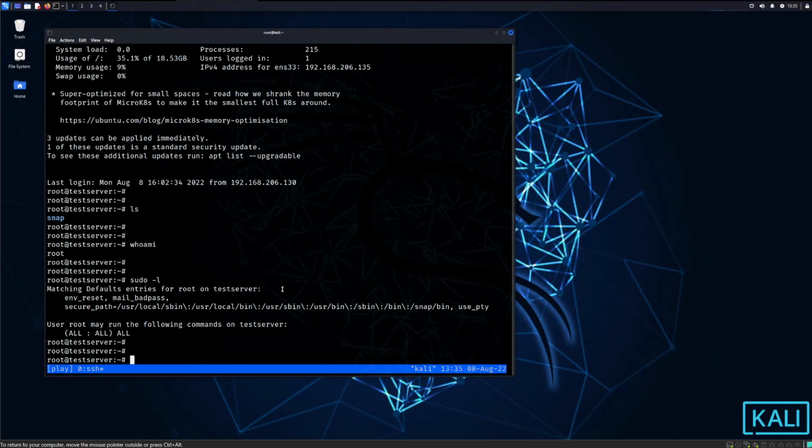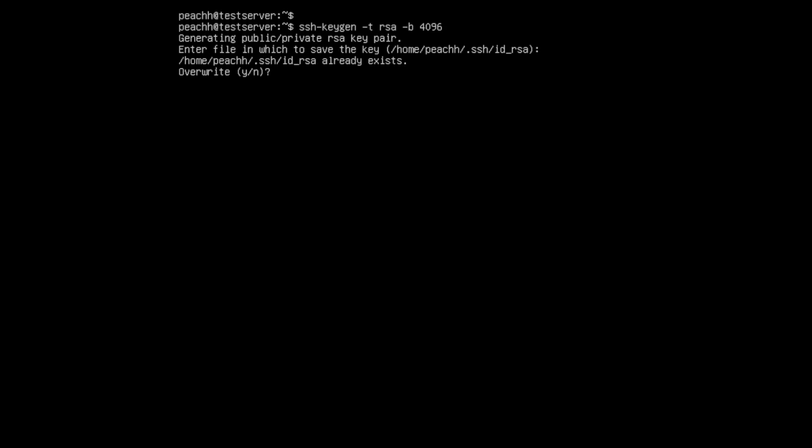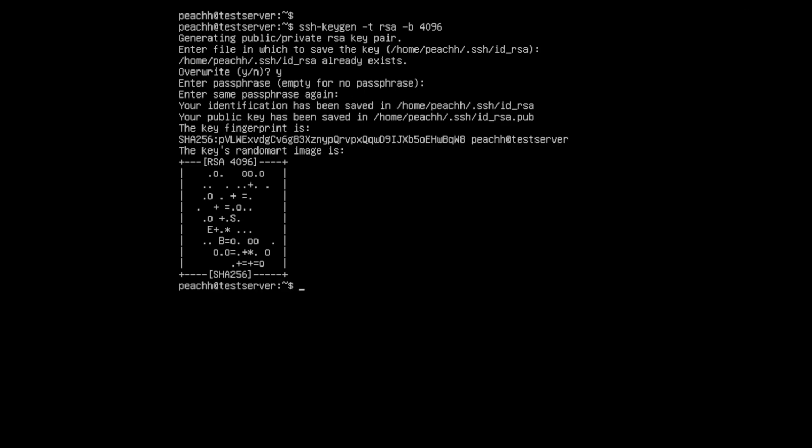Let's dig into passwordless with the public and private keys. So to do that, let's go back over to our Ubuntu server. Okay, let's clear this up. Okay, first we need to generate the SSH key with this command, ssh-keygen, and then let's give it a certain algorithm, RSA, and then let's do -b 4096. Okay, let's do that. That's fine right there. Yes. Empty for no passphrase because we're passwordless. Okay, so we should be all set up there.